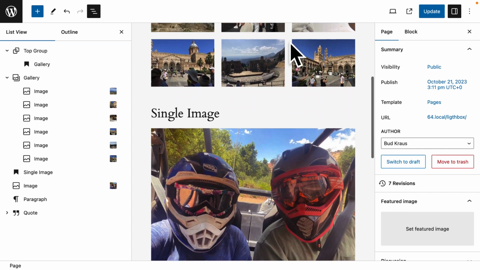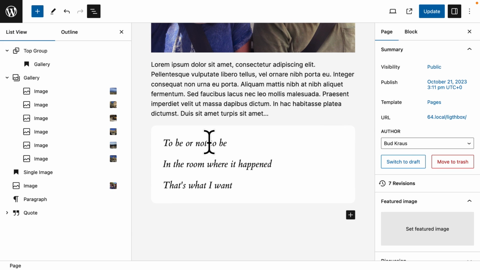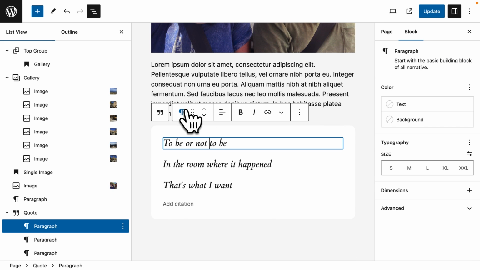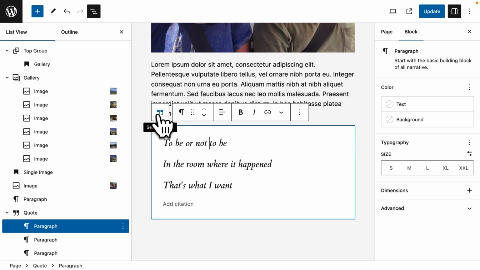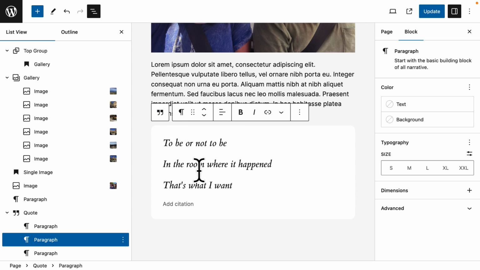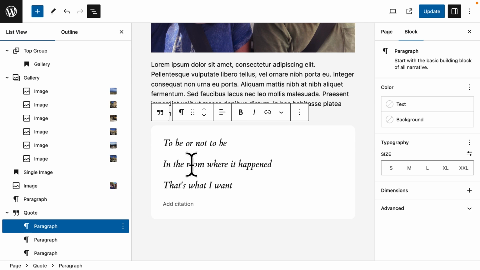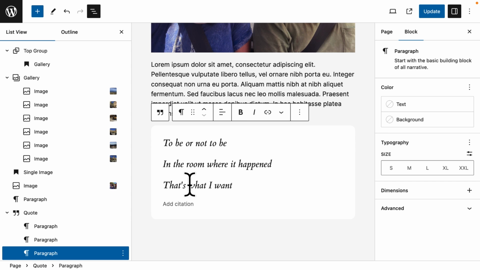Now the final change that is not to be missed is right over here, and this is kind of a good one. So if I click on this over here, you can see that the paragraph is a child of the quote block. And previously, the way this worked is that every time you click into one of these child blocks, the toolbar would cover up the surrounding text. No more. As you can see right over here, whenever I select one of these paragraphs, the toolbar sits above, and it makes it a lot easier to read and to work with.